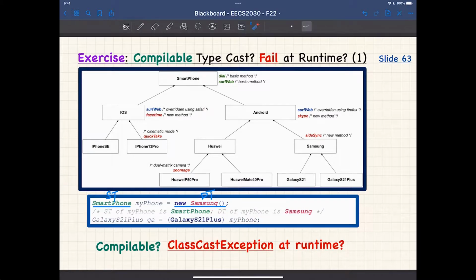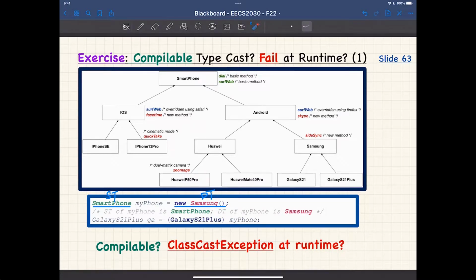And then you can look at this line over here. We are still trying to do a variable assignment here, but now the extra complication is we are trying to cast the reference variable into a particular class type. And we spoke about last time, if you want the cast to be compilable, you can either do upward casting to some ancestor, or you can do downward casting to some descendants.